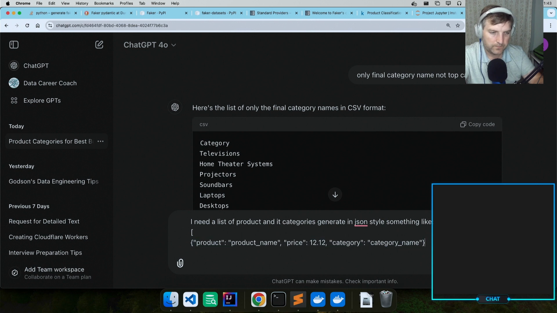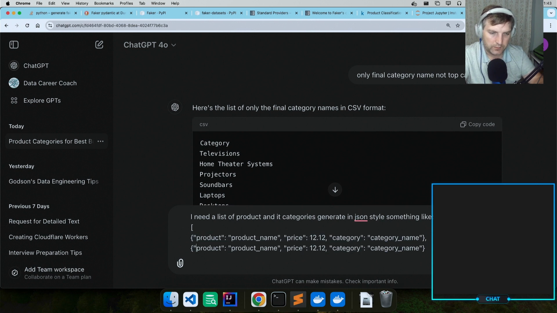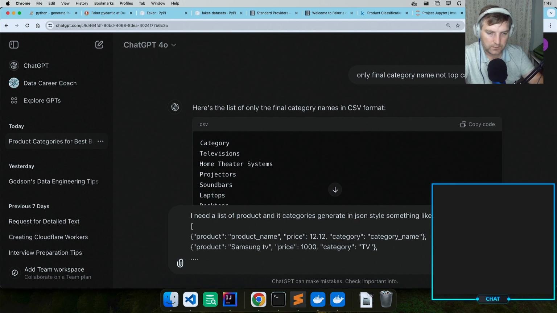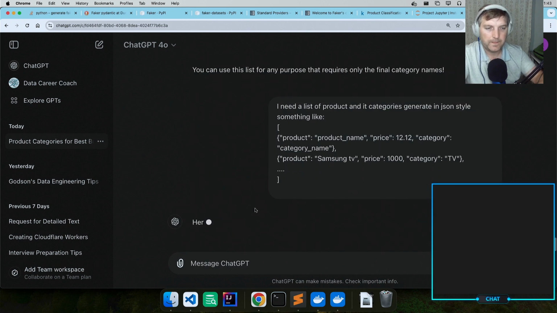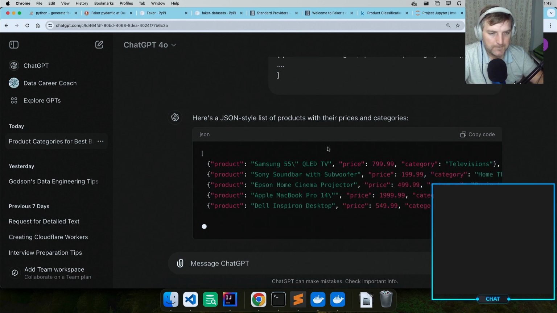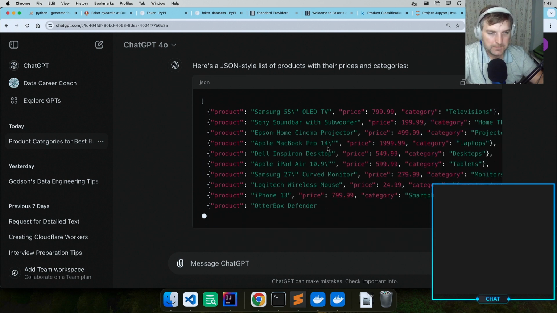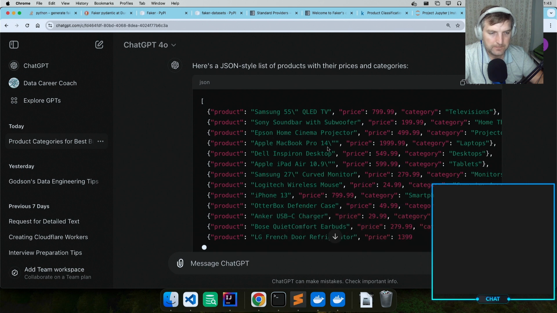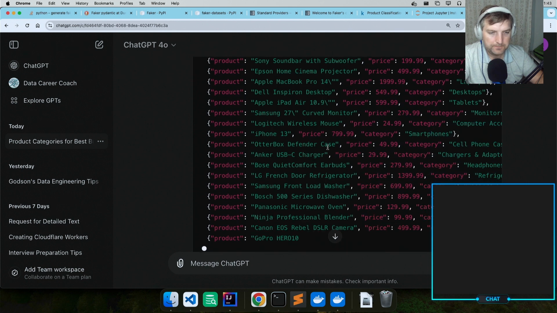So that's one. Now product will be Samsung TV, price, let's say $1,000, category TV, right? And then this continues and our array ends. Okay.